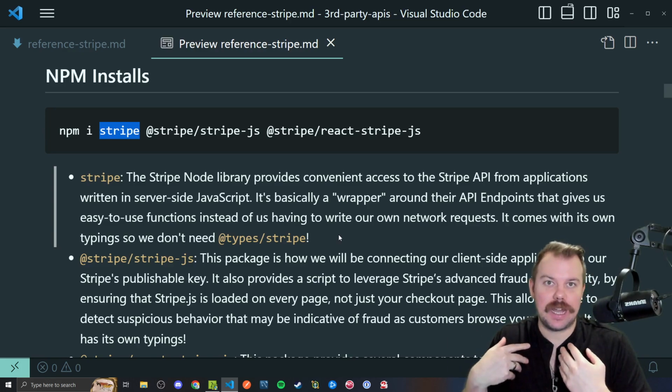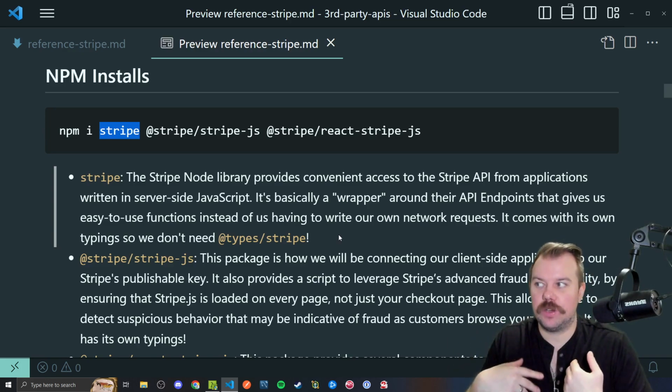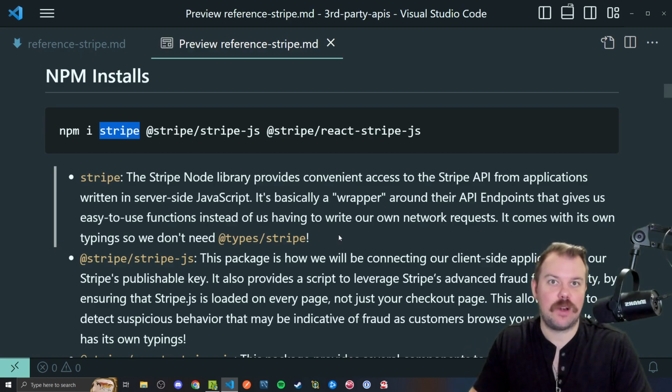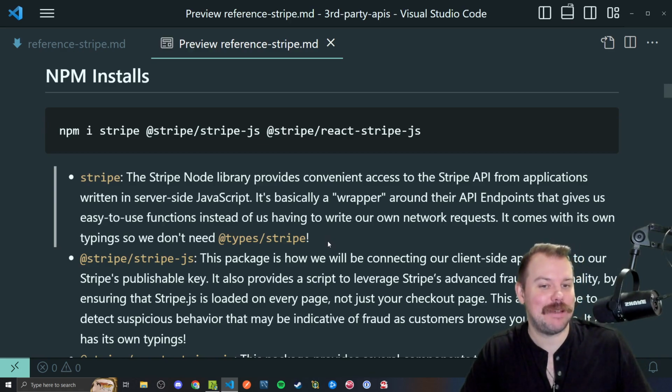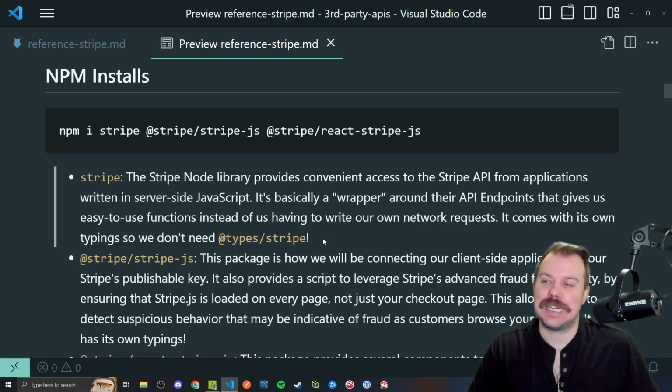We don't have to learn how to make the HTTP request. We don't have to learn what headers to add, where to add our tokens, and all that kind of crazy stuff. It's all just wrapped up in this nice, nifty library for us. And because it has TypeScript already added to it these days, unlike back in the day, I believe, we don't have to install any typings either. So no typings required in this one.